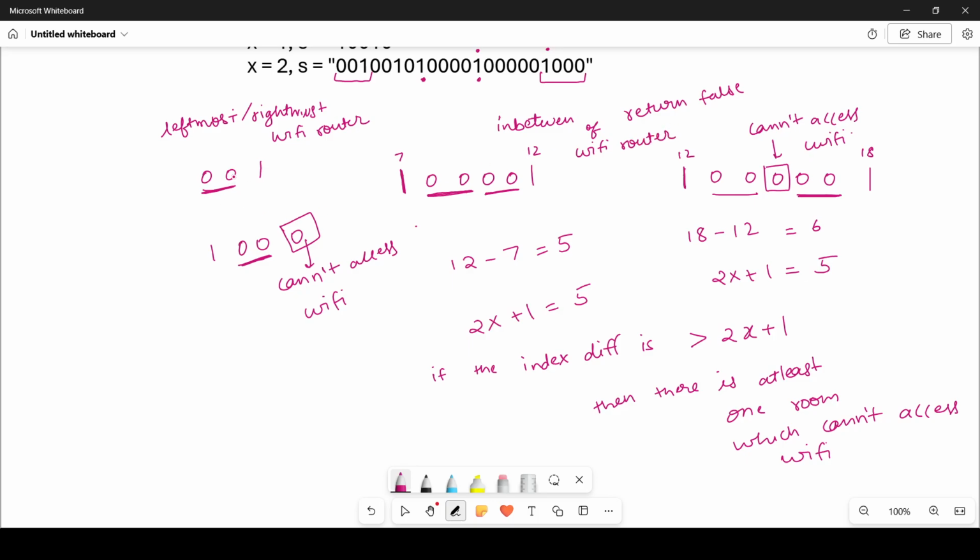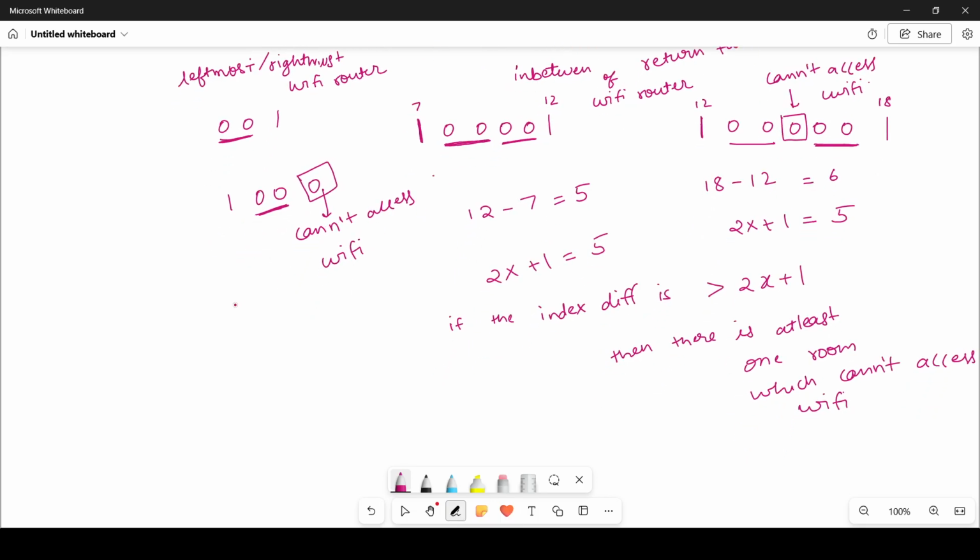Here all zeros are either on the left side or all zeros are on the right side of the Wi-Fi router. If you carefully see the index difference, here the leftmost index is 0 and the right index where the Wi-Fi router is present is 2. So the index difference is 2 minus 0, which is 2. And if you compare it with x, that is 2.